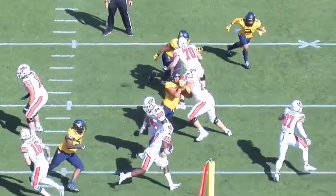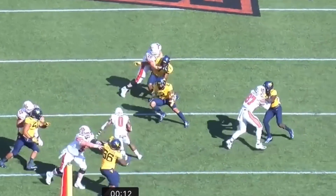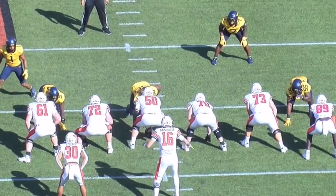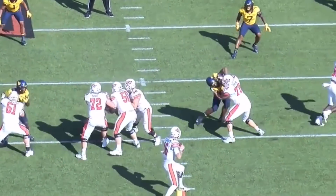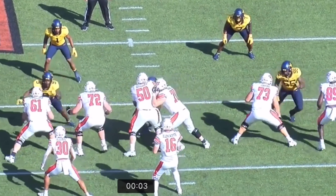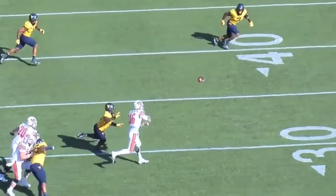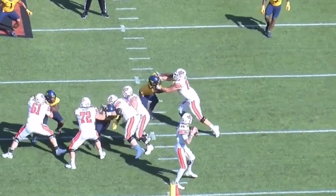Look at his feet — he got out there with ease. You're talking about comparing him to Charles Leno — this guy walks onto the football field the very first day as a huge, enormous improvement at the left tackle position. If he's there at 20, watch this seal — he gets a little chip with the tight end but he doesn't need it. He takes this guy all the way down the line of scrimmage. This guy is a monster, and I really compare him to Trent Williams when you look at the effort and ability.